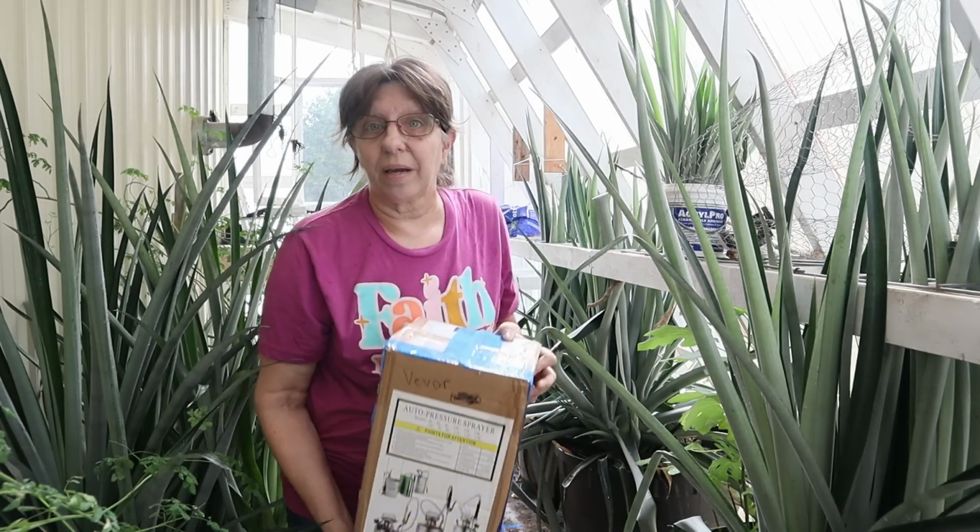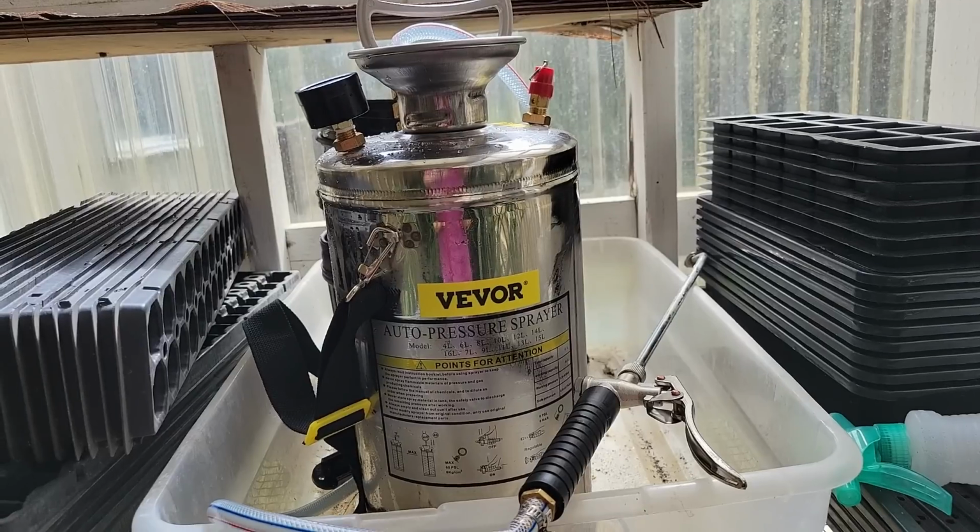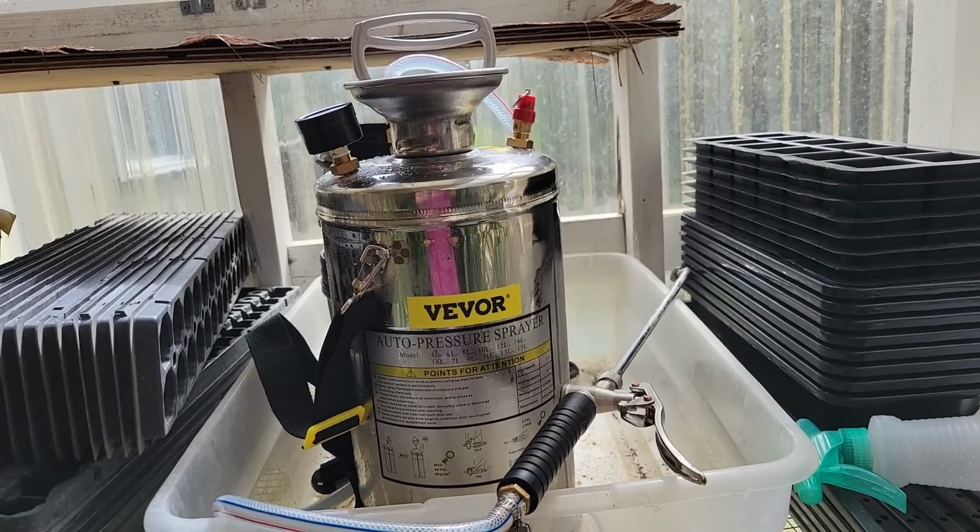Guys, it's going to make our life easier in here because I need to spray these at least every couple of weeks, and I can walk in here. It's already made up. All I got to do is pump it back up and start spraying. This is going to be a great addition for the greenhouse.